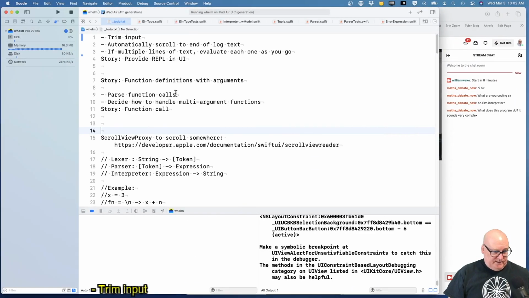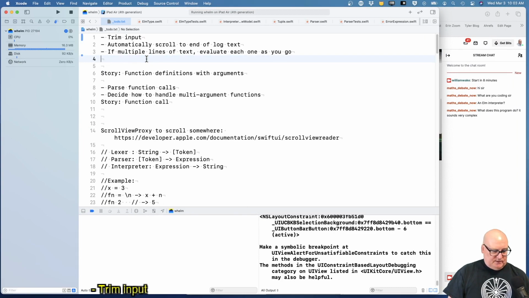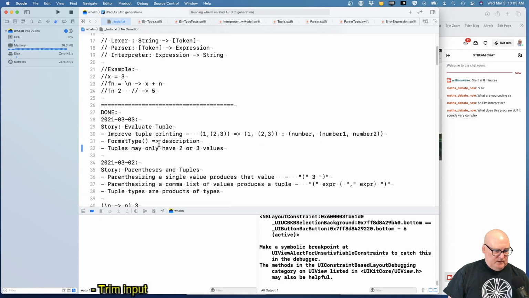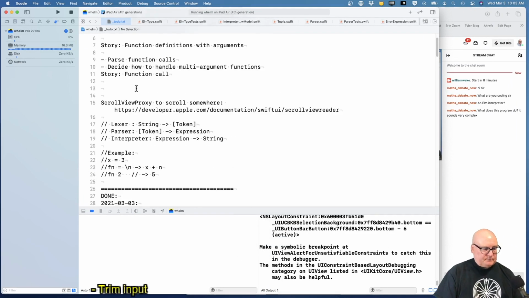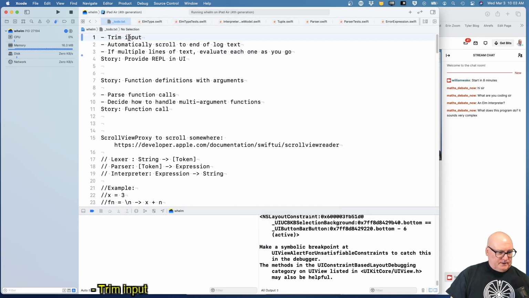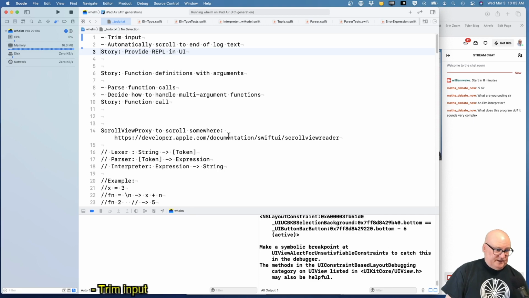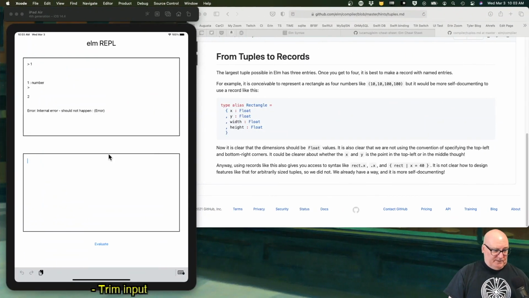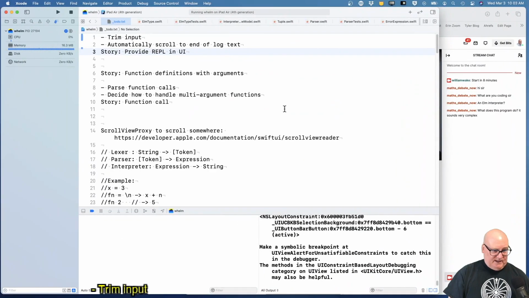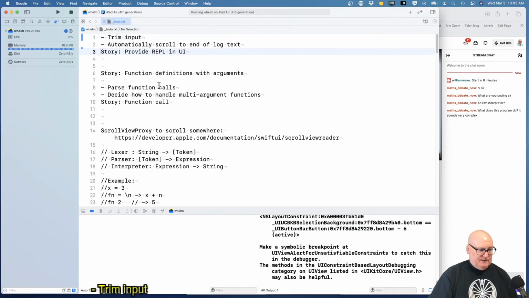So let's, oops. We'll start another story down here. Okay, so trim input. In multiple lines of text, evaluate as you go. That's not even legitimate, so we can't do that, I don't think. We might be able to figure out a way, but it's probably not correct. All right, let's close all these again.